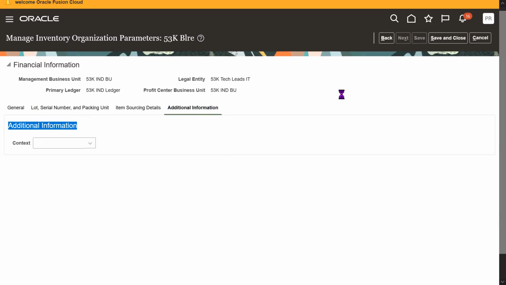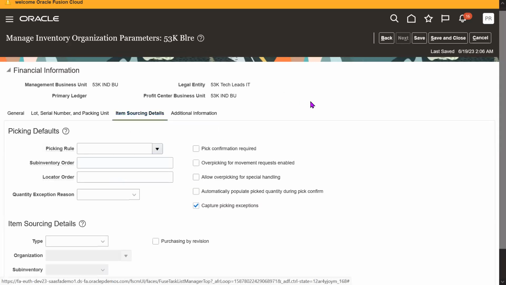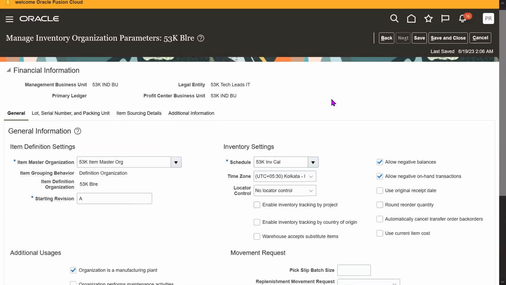Now, before I take your questions, I'm going to question myself and I'm going to give the answer myself. So if I compare the screen with the EBS, what is missing in these screens? Can anyone recognize? Costing tab. There is no costing tab, correct? And accounting, the account details, accounting is also not available.